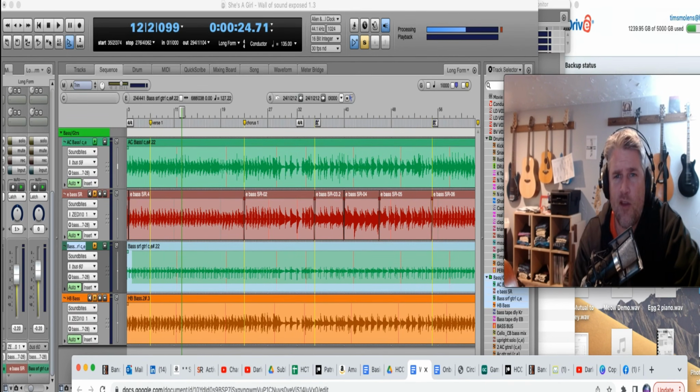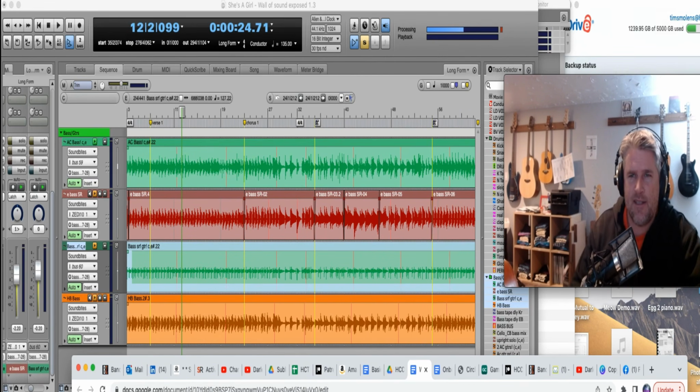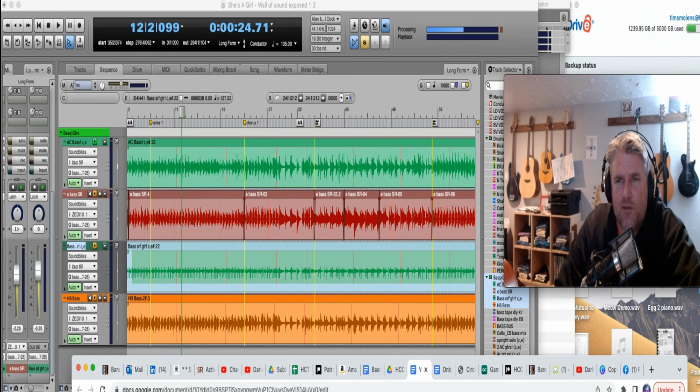I decided to lay down 4 different parts, and it's definitely clearer than anything you'd find in the Wall of Sound, something closer to Pet Sounds, but I was kind of looking for something to poke through the mix a little bit, so there I am changing up the formula already on recreating the Wall of Sound. Even when you set out to copy something, if you're an artist, you're probably just going to add your own thing to it right away, so by the time you get to the end of this, it's going to be sort of its own beast. So yeah, that's the philosophy I use on that stuff.